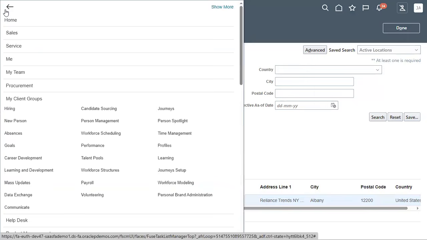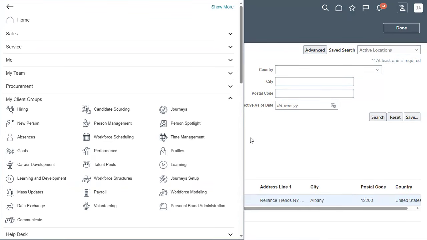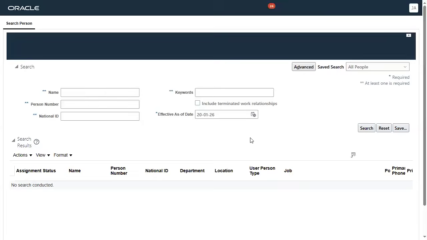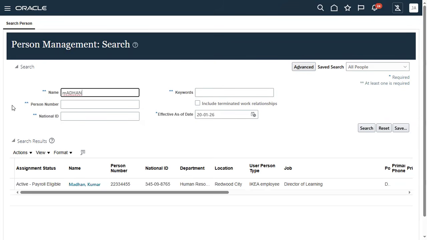Go to Navigator, Person Management, and search for Madan Kumar.